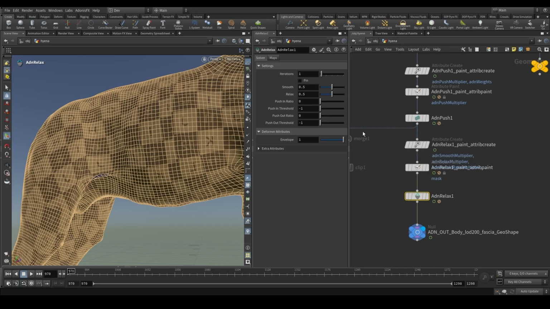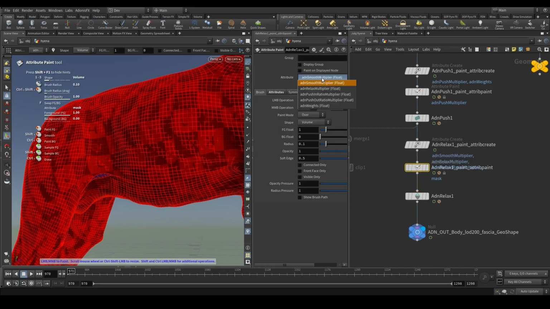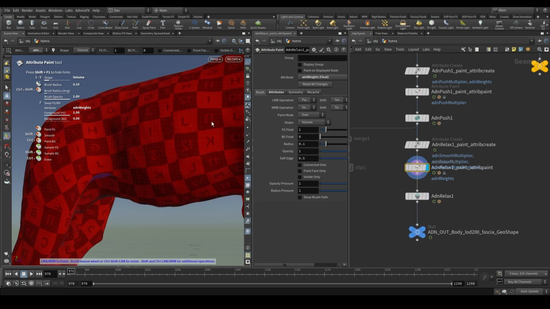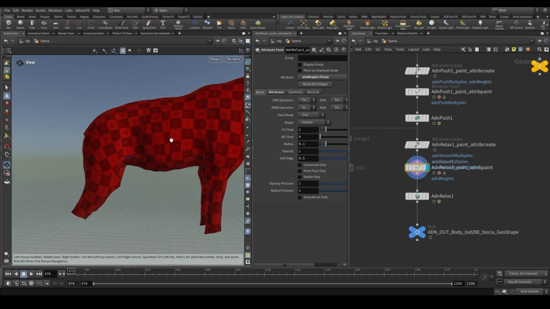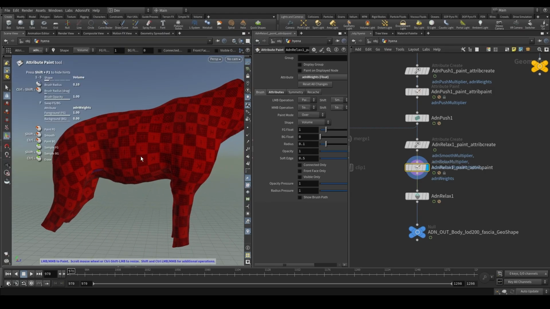In this case, we are interested in painting not the smooth multiplier, but the weights. And we are going to flood everything to 0. That will allow us to pinpoint the areas that we want to relax the mesh.